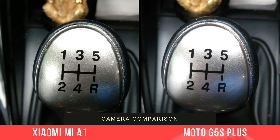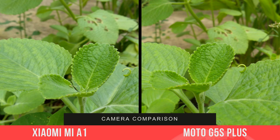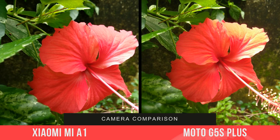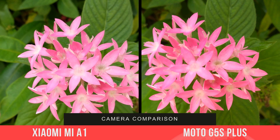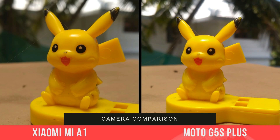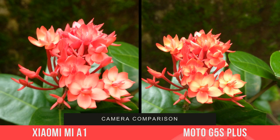Sharpness levels are one of the really great aspects of the Xiaomi Mi A1, and the color quality in closer images was also better on the Mi A1 compared to the Moto G5S Plus. Daylight captures overall are really good on both, but because of the sharpness levels and overall color quality being slightly better on the Mi A1, our choice for daylight captures is the Xiaomi Mi A1 — though the Moto G5S Plus is not far behind.